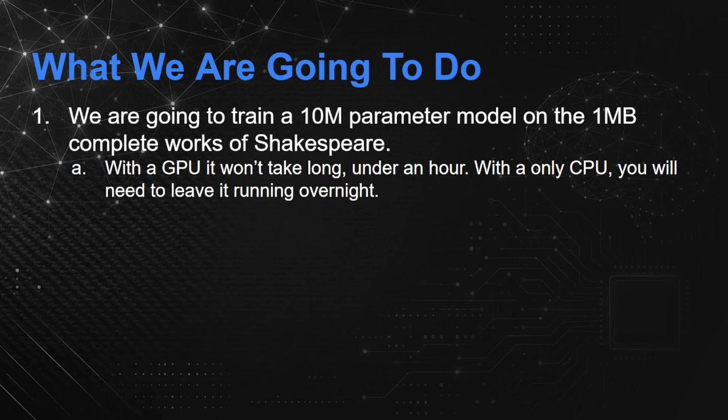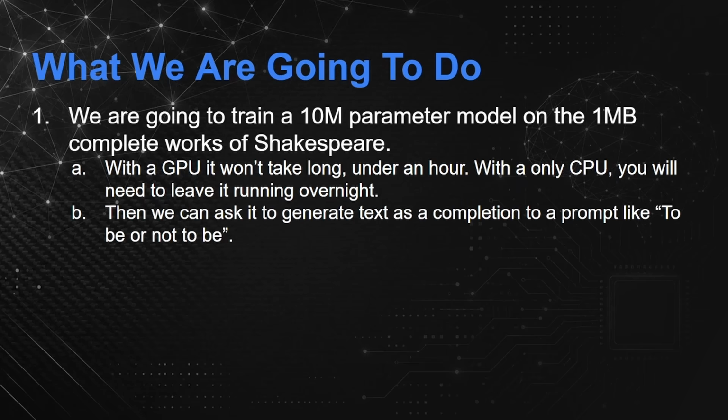With a CPU, it will take longer. I did it on a mini PC that I have here, and it ran for about 8 hours. So you can do it overnight. If it is the kind of thing you want to try, you can leave it running overnight and you'll be done. And then once we have it trained, we'll ask it to generate text as a completion to a prompt like "to be or not to be" or whatever.